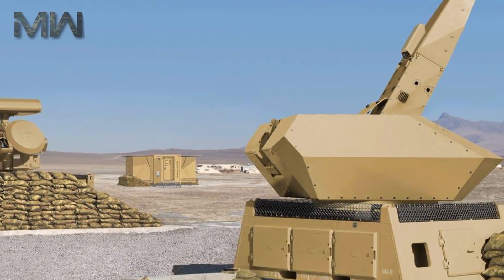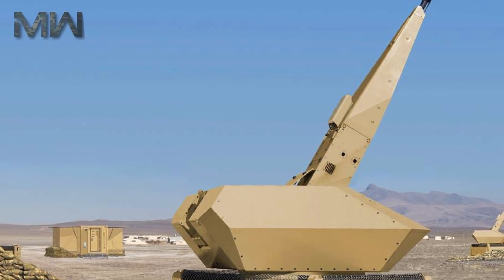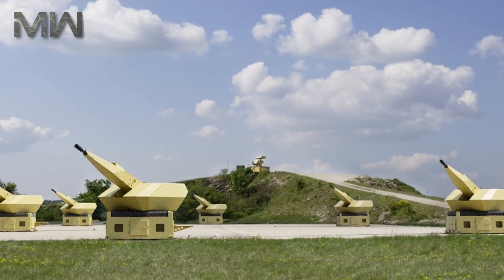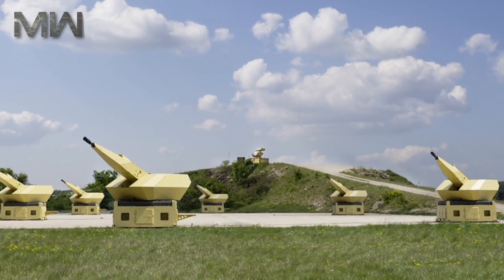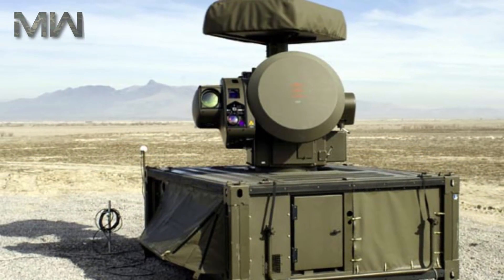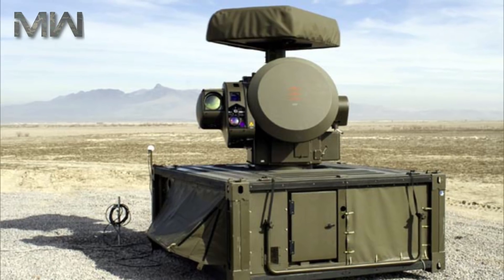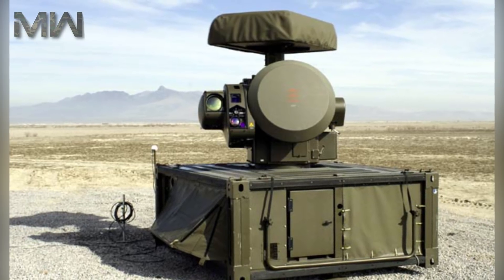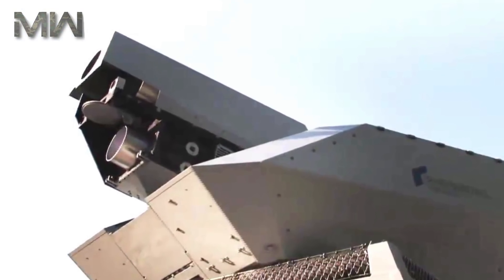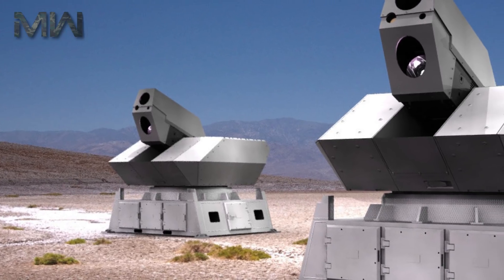The response time for the system to detect and fire on the target is expected to be around 4.5 seconds. The Mantis' control system is also capable of tracking the location of the assailants, along with the flight path and point of impact. The high-performance 35mm revolver gun with advanced hit efficiency and destruction airburst ammunition can be integrated in several air defense systems, including the SkyShield. The guns have been employed in successful operations in NATO countries since 1996.